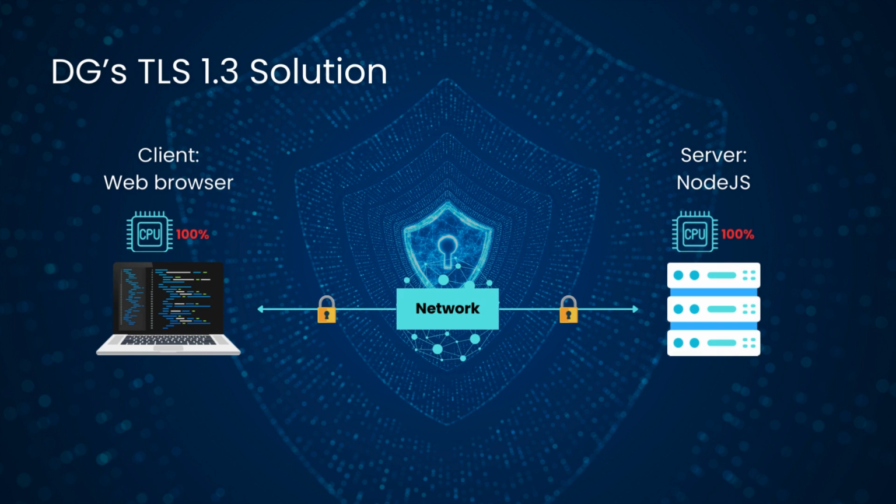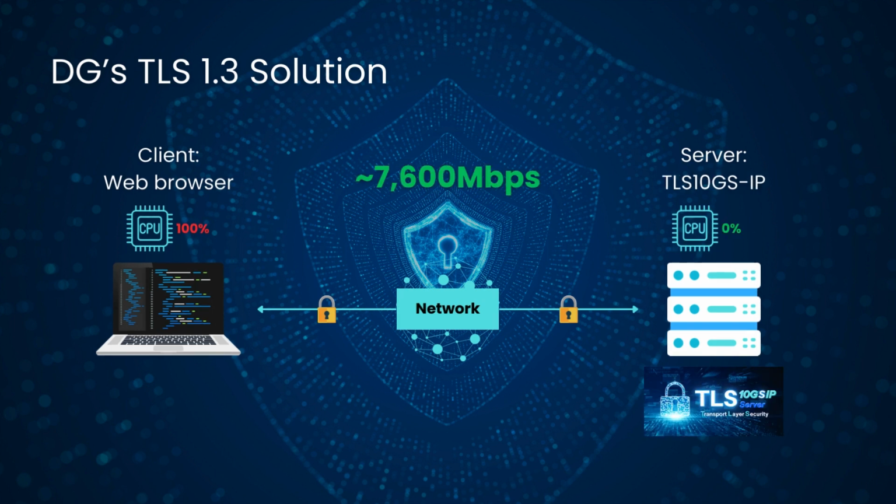Let's take a closer look at the transfer speeds for both half-duplex and full-duplex scenarios. When transferring data between the web browser and both Node.js server and TLS10GS, we observe a transfer speed of only 7,600 megabits per second, even in half-duplex mode. This limitation is attributed to the encryption and decryption processes occurring during data transfer. To optimize data transfer speed, we employ specialized test software as the client. This software is designed to separate encryption and transmission tasks during TX mode, and reception and decryption tasks during RX mode. In half-duplex mode, we achieve transfer speeds nearing 10 gigabits per second with 100% Intel i7 CPU usage.